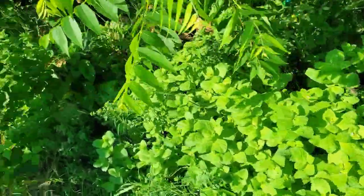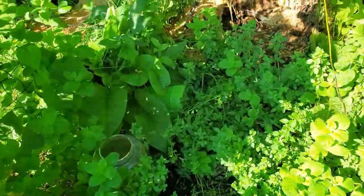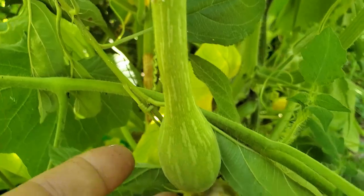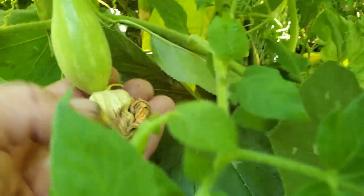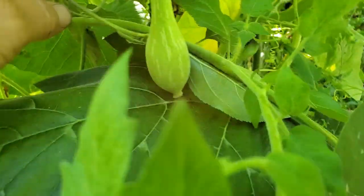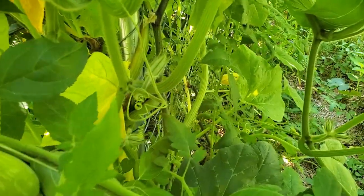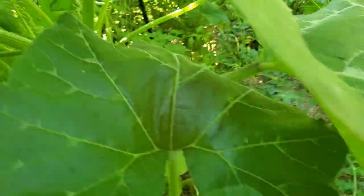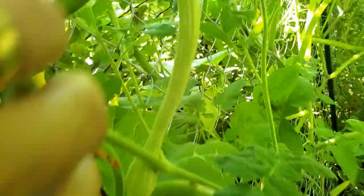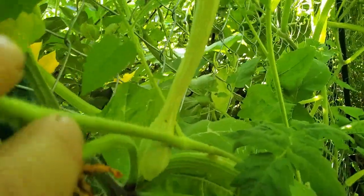Now let's get over and I'll show you the tromboncino squash. Okay, here's the tromboncino squash. You can see a squash here. That's a little baby. So that's a bloom on it there. I did harvest one. The first one was a really big one. And we got a lot more coming here. See, there's another one. They'll grow pretty straight if you have them up on a trellis like this.